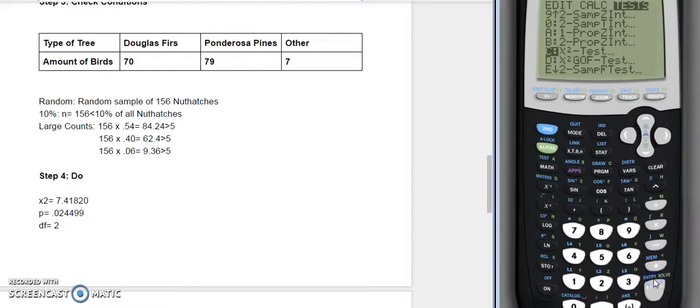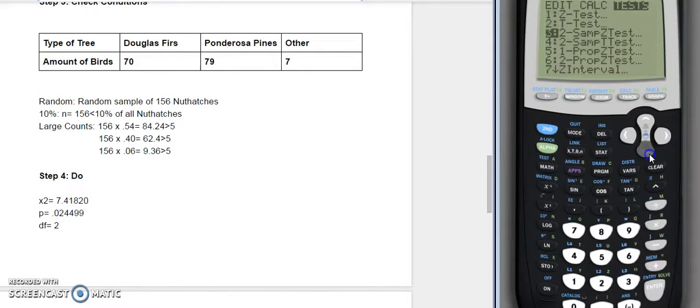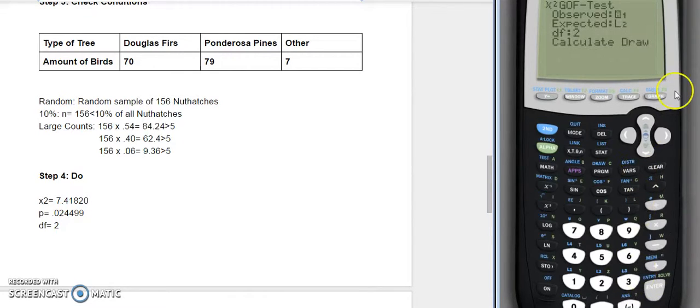Click Enter. Our observed counts are in List 1. Our expected counts are in List 2. The degrees of freedom is 2.